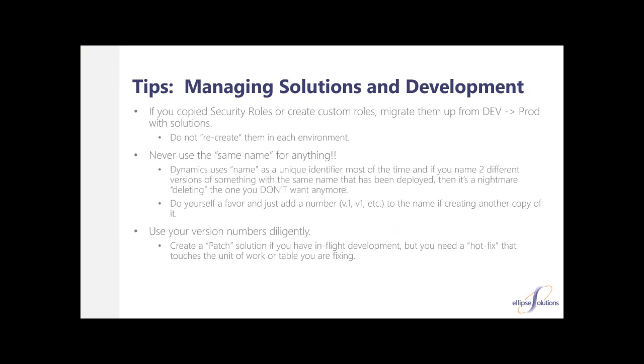If you have in-flight development going on, let's say on your account solution, and there's something that's not ready to go up and there's a hot fix needed, just do a solution patch. That's a good way to put the one thing that you need to change in that patch and promote that up. Later, when your other changes are ready, you can clone your solution and roll those together, and it'll increment your version number for you. It's a very clean way to manage the hot fixes that you need to go up.